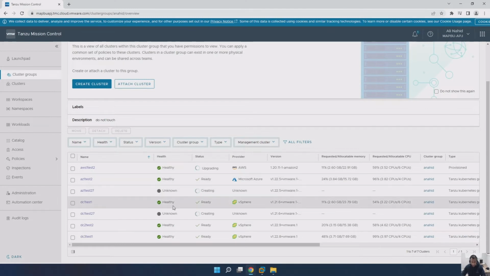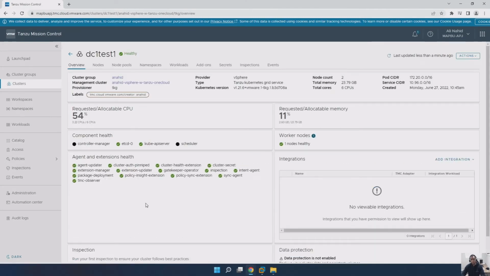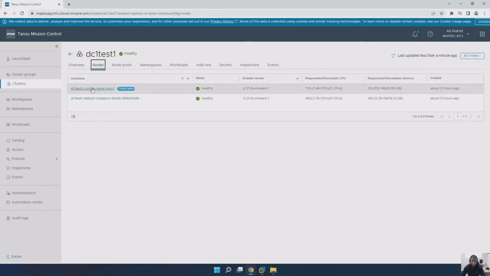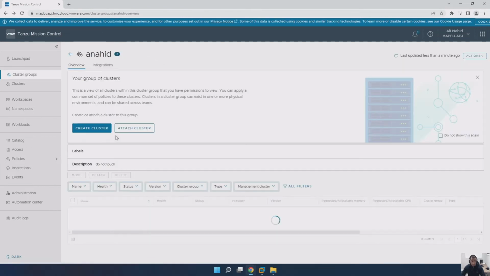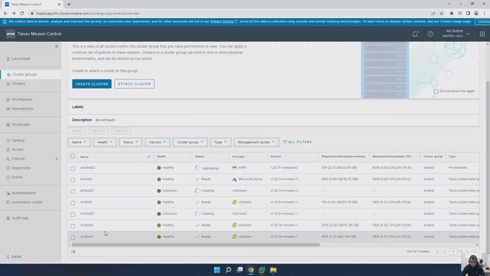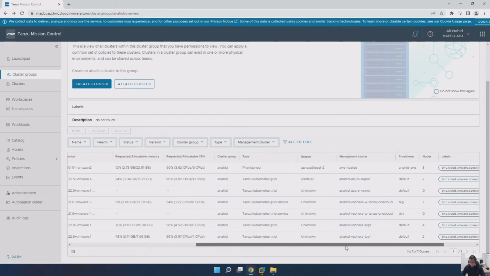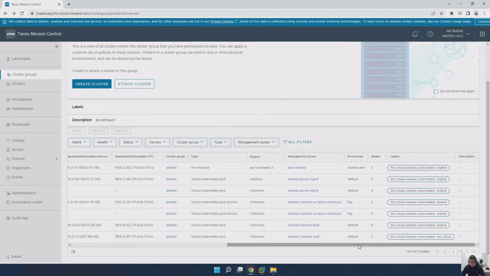But before I go ahead and do that, I'll quickly show the view that Mission Control provides. Right. So here I can see there are two nodes. One is the control plane, and the other one is the worker node. If I choose a little bit bigger cluster, let's see. I can see the summary. So this one has got 4 nodes, right?